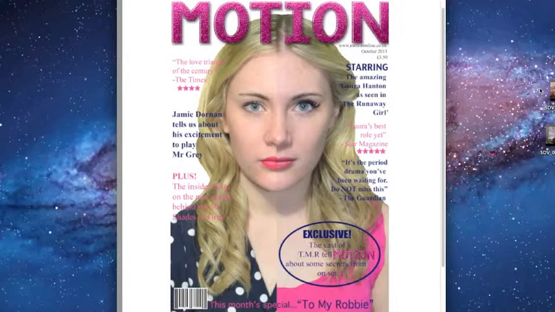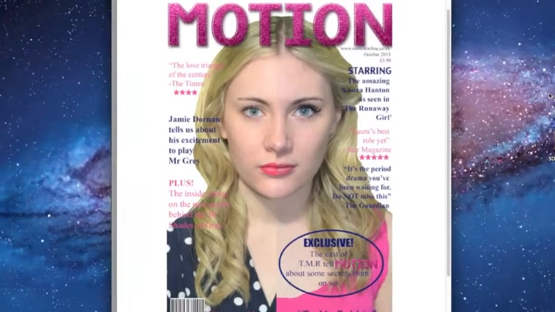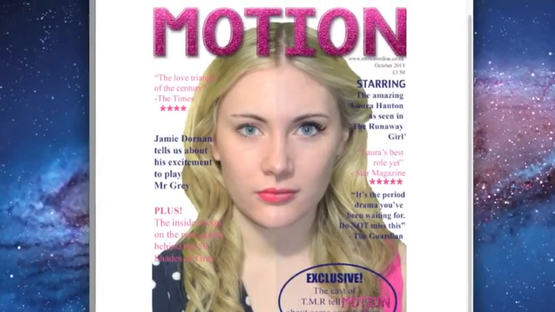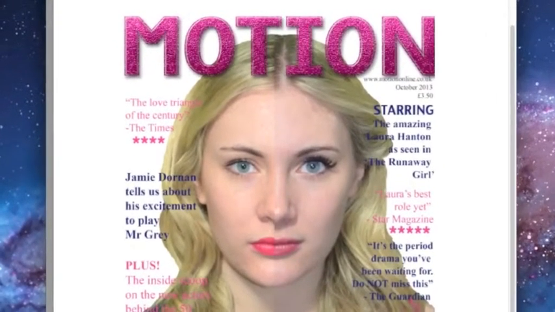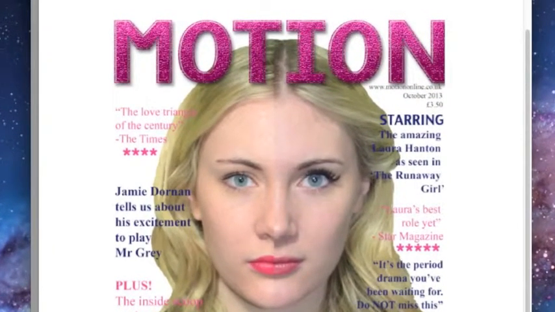In my research into magazine covers, I found that forms and conventions tend to be more masculine and focus on action films. I developed these forms and conventions and adapted a magazine cover to suit my target audience in a more feminine way. The masthead is a reflection of this, as it is pink and sparkly, which would generally be associated with women. The picture is a close-up of the protagonist Anna.